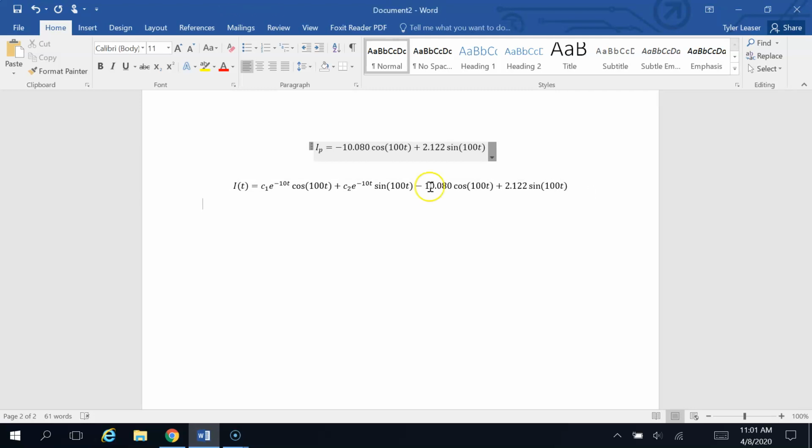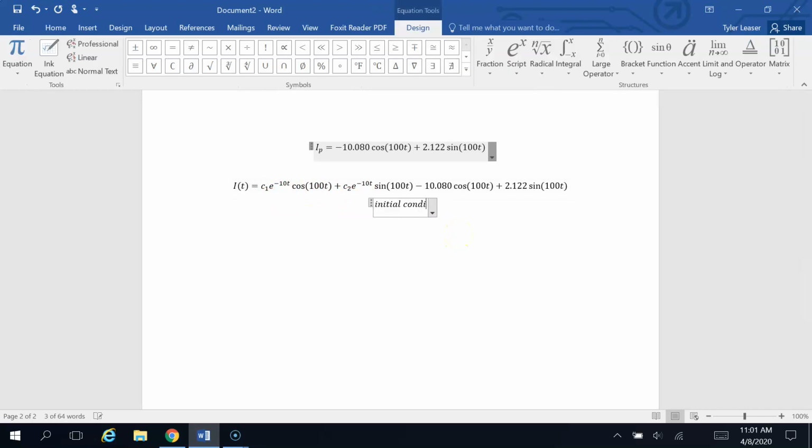Last little thing that we would need to do is to figure out what these constants are based on the initial conditions. Remember that we kind of wrote out the initial conditions to begin with. My starting current is at 0. Also, the derivative of the current is 0. So it's not obvious that this derivative is 0 necessarily, but you can figure that out just based on the initial condition or the statement that was said at the beginning there.